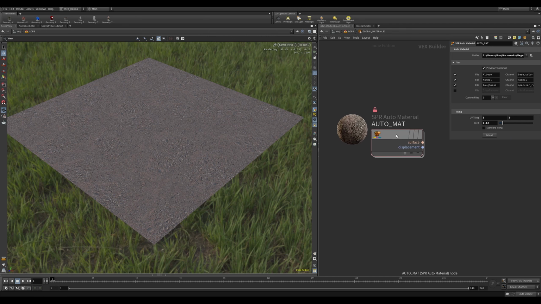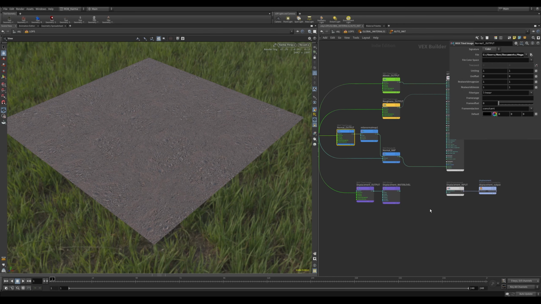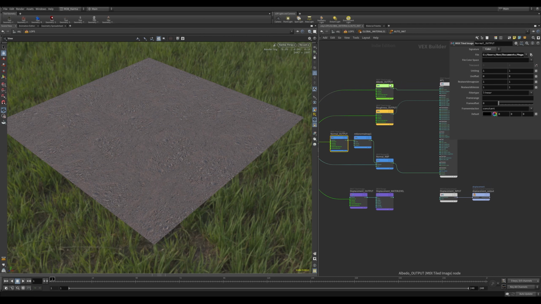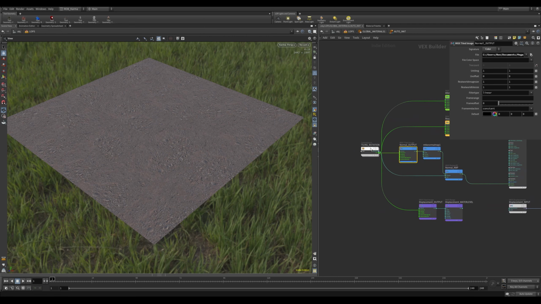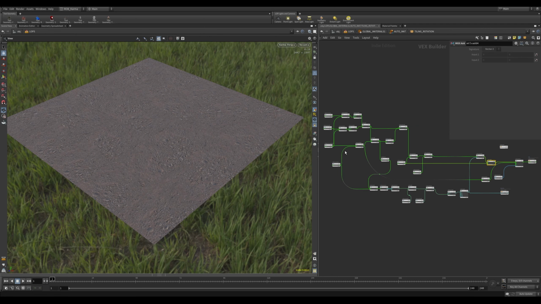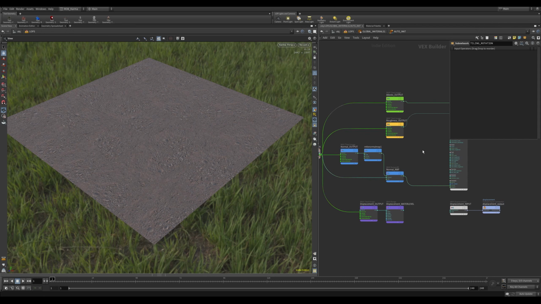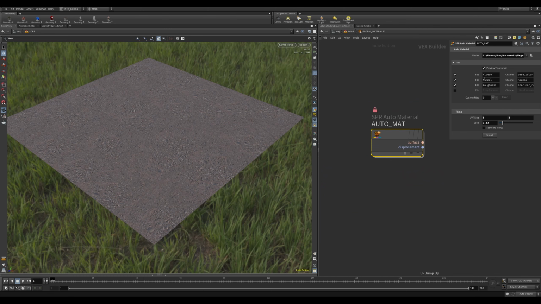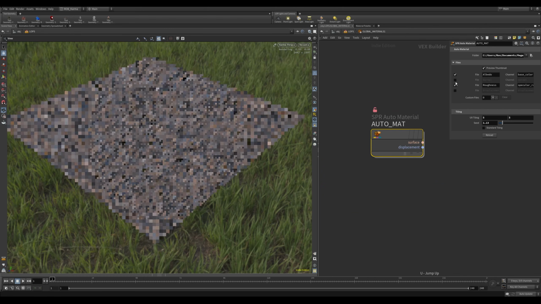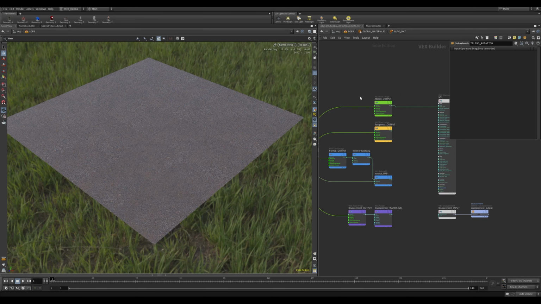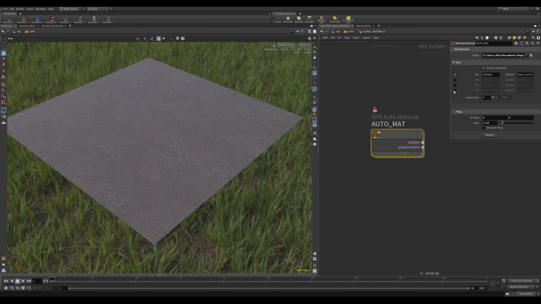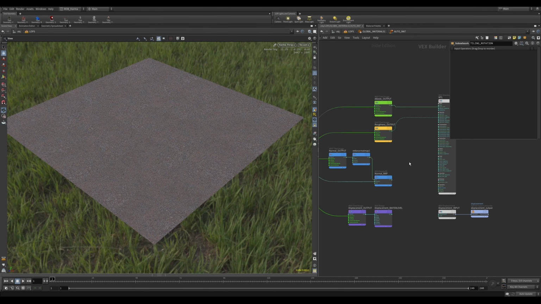So if I just dive into this right now, you'll see that there's a couple of presets. There'll be the albedo, roughness, normals, and displacement already pre-assembled. And then if you go into this rotation, you'll see that this is the rotation setup for the tiling. When you untick some of these, let's say I only wanted the albedo, if you untick those and hit reload, it will disconnect everything except the albedo. Or if you wanted the roughness, you can hit reload and it will build in the roughness.